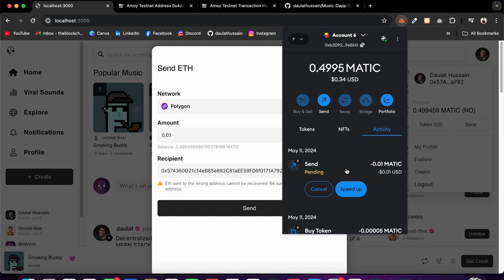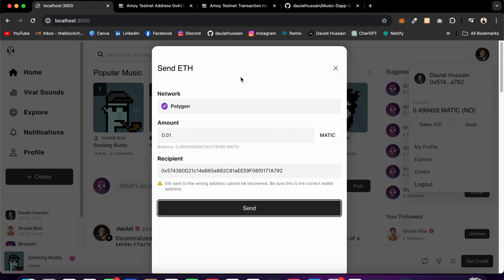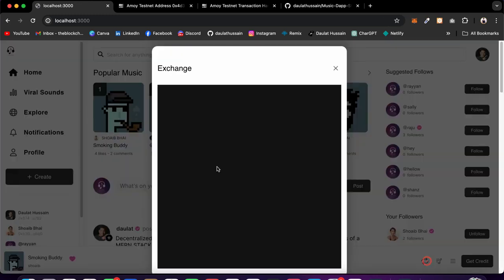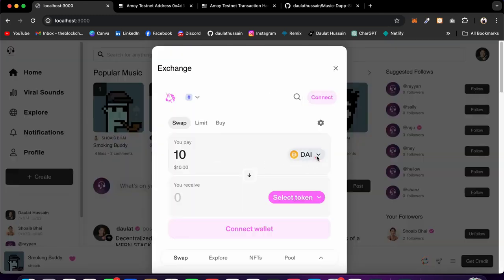Once the transfer of the fund takes place, the fund will be reflected in that particular wallet address, and here it went down to 8 from 9. So we have done the transfer successfully. Looks pretty good. So these are the 2 features. From here you can buy any token. You can easily do the swap.